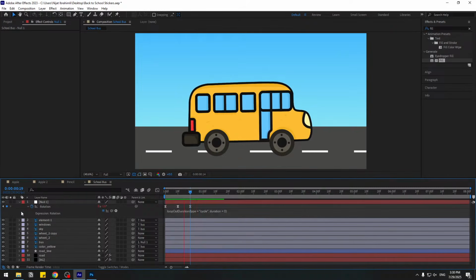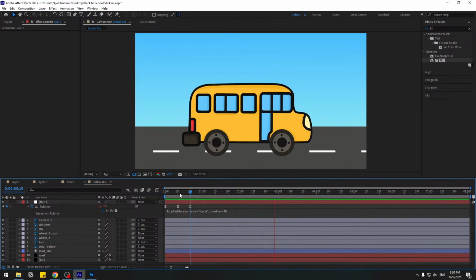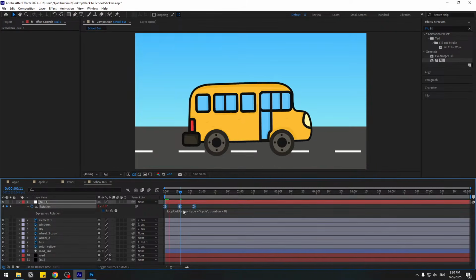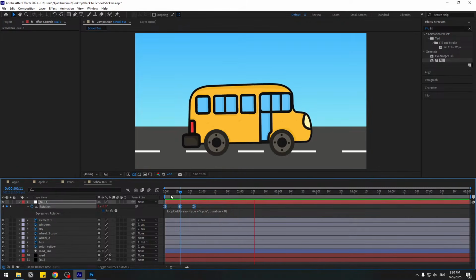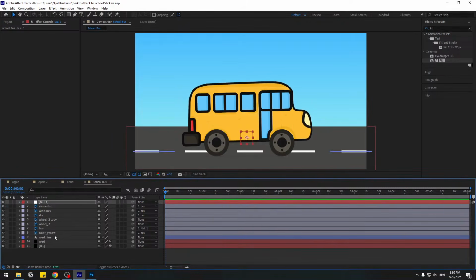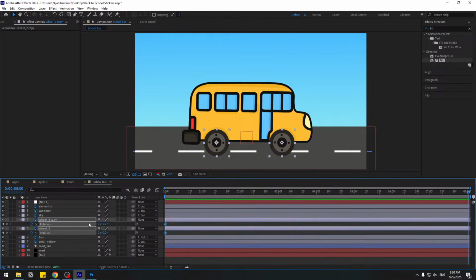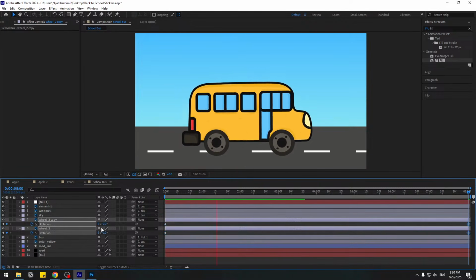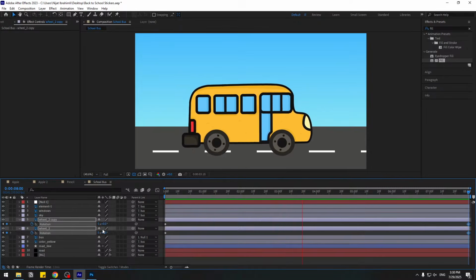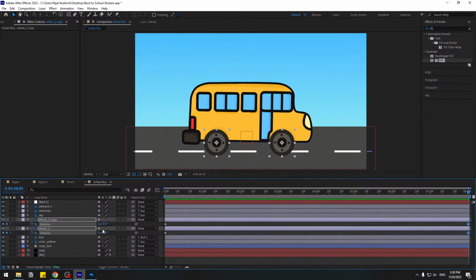Let's see. Okay, for random animation, select these rotation keyframes, hold Alt, and move to the right like this. Okay, that's good. And select these wheels, press R, create rotation keyframes, go to the last second and write 5. Let's see. Nice, very good and very simple. We can write this rotation as 6.